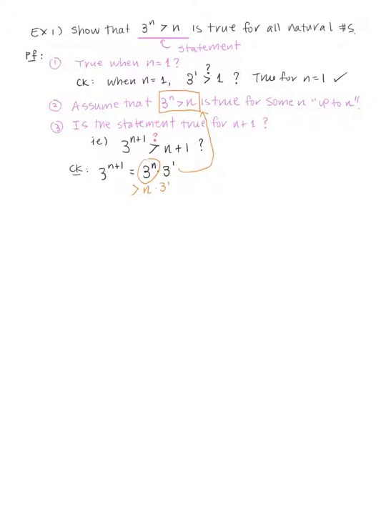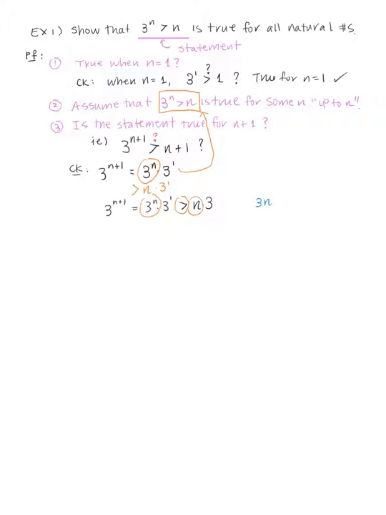So if I write this nicely, then I would have 3 to the n plus 1 equals 3 to the n times 3 to the first. But 3 to the n is going to be greater than n. That's what we're assuming. So this is going to be greater than n times 3 to the first. I guess I could call that 3n. But this inequality comes from the fact that we're assuming 3 to the n is strictly greater than n. So now what do we have? So we got 3 to the n plus 1 is greater than 3n. But let me just write this as a side work.